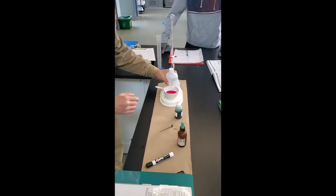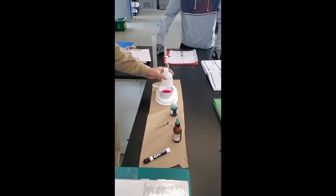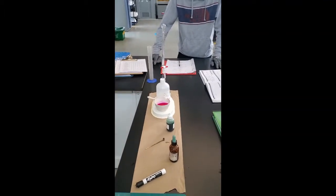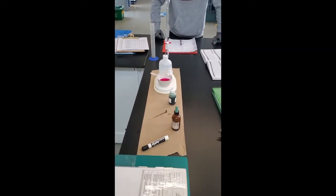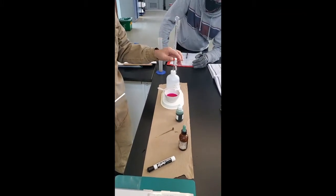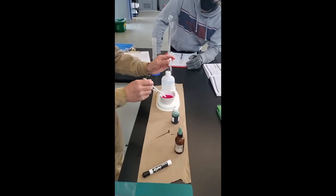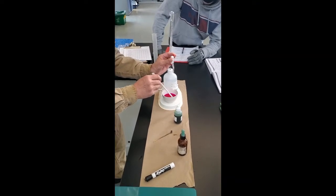So I'm going to squeeze it. Oh, we don't have enough stuff there. Okay, we just barely have enough. So now zero. And then I'm going to titrate it, okay? The easy way to do, three fingers in there. Two fingers control this, okay? And I'm gonna put something in. It should change to no color, okay?